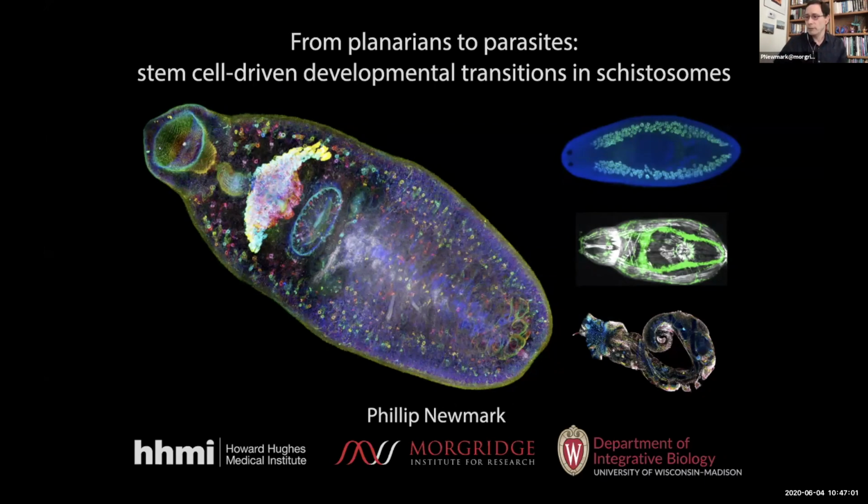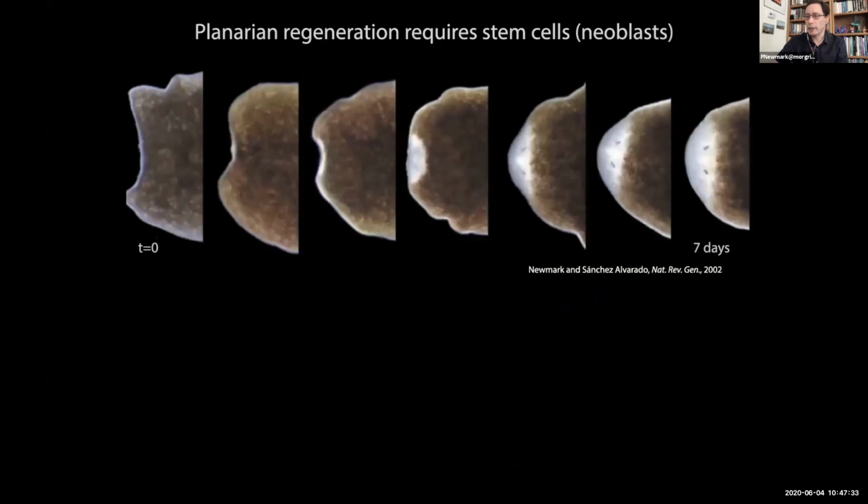All right, so what I'm going to do today is talk to you about some of the work from the lab. And actually, I'm not going to focus on the planarian work today. The invitation was to talk about these creatures, parasitic flatworms known as schistosomes. So what I'll tell you about today is how our interest in studying the developmental biology of these parasites has led us to some interesting observations about the ways in which these parasites might actually be evading their host immune system. All right, so this work actually has its foundations at Carnegie.